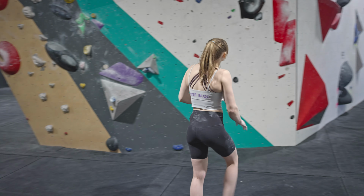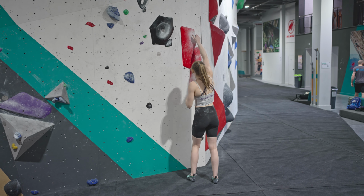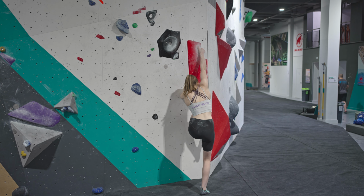Yeah. Okay. All right, so now we're at the analysis portion of the video. We have the footage from the climbs that we just did loaded up on the laptop, and we're gonna watch it back and compare Maddie's climbing movements to Hannah's and see what we can find. So we started on the red, the crimpy one. Yes, so this red V3 to 4, I think it was. Yeah, maybe Canada V5 or something.